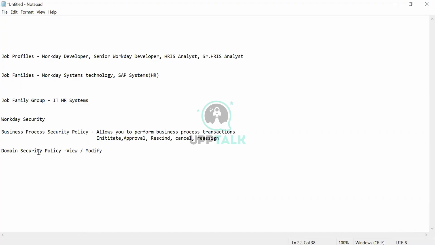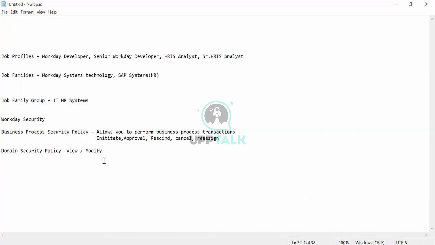If you wanted to edit your contact information, to update your contact information, which means that you have contact information domain assigned to you and given modify permission. That is the reason why you are able to edit and update your contact information. If you wanted to edit your date of birth, you need to have that specific domain attached to modify area. Then only you will be able to edit your date of birth.